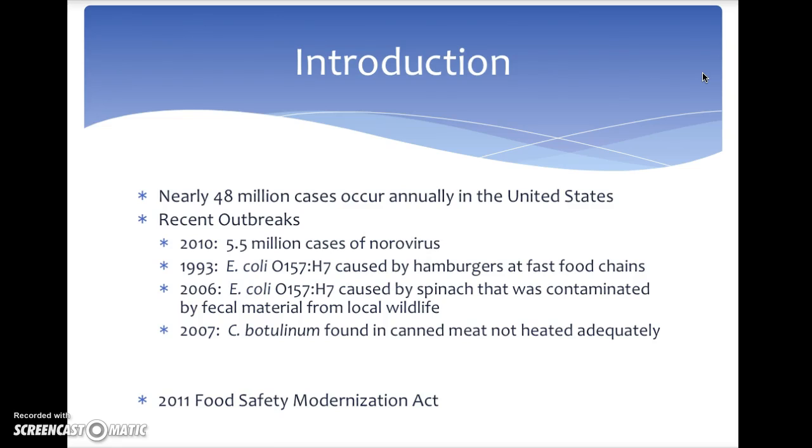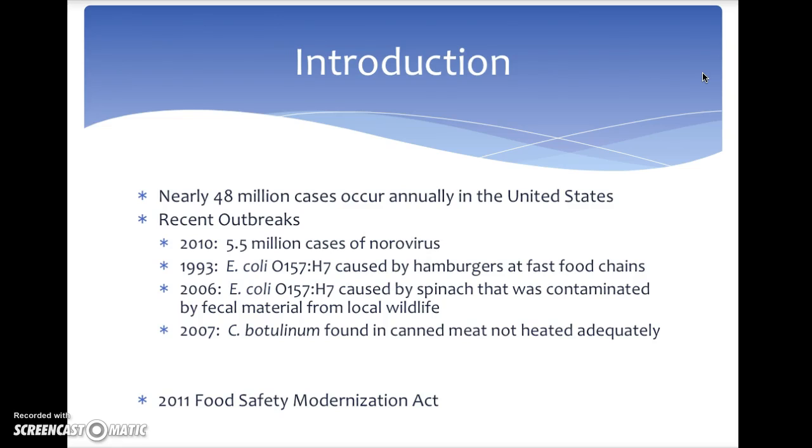These that are on this introductory slide are just some recent outbreaks, just to give you an example of things that are out there. Now this one, you'll see the E. coli O157:H7. If you've ever seen the documentary Food, Inc., they talk a lot about this bacteria, and it's a little bit worse than the regular E. coli bacteria because it is such an aggressive type of bacteria. And unfortunately, if people get infected with this, they not only get the nausea, vomiting, and diarrhea, but they also tend to get things like kidney failure, which is really something that can put somebody in the hospital or have somebody die from this infection.